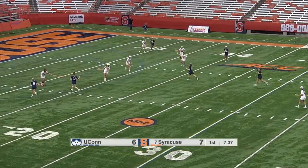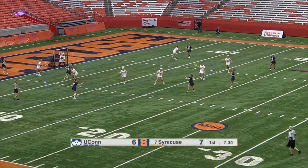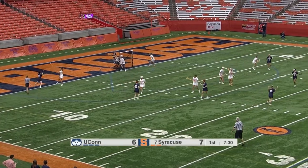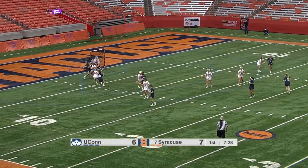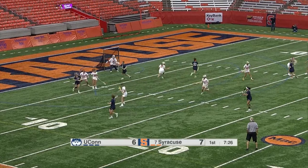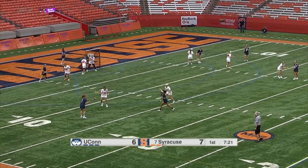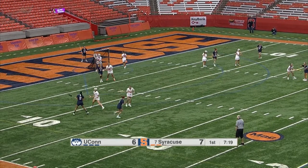Well, going into this year, it was kind of tough for UConn because they lost Brooke Jensen to an ACL injury. She usually took the draws last year, and they weren't sure who was going to do it in this game, and it's Watson. And she's been doing it so well. Kate Leary nowhere to go, so guess who? Sydney Watson with a touch. She's got half of UConn tallies with 3.